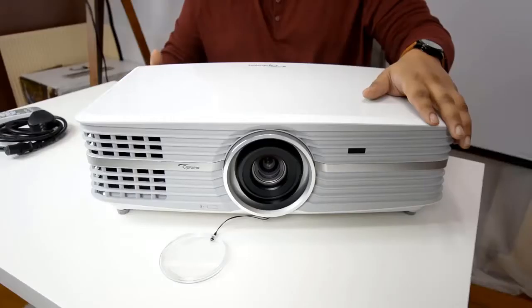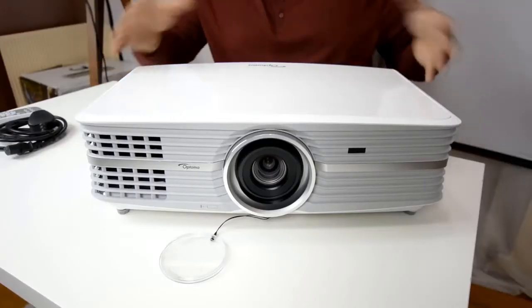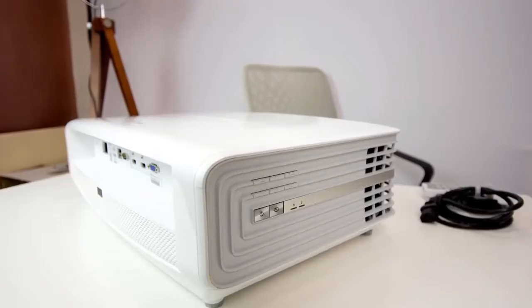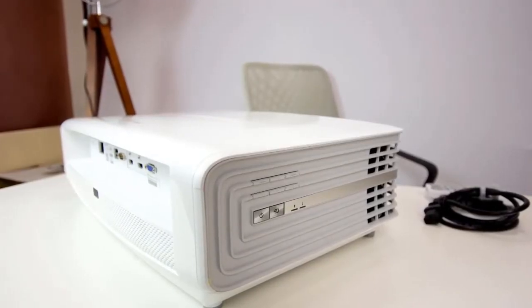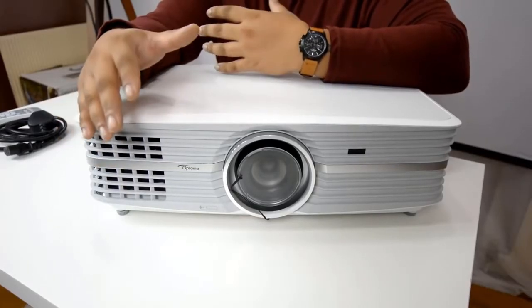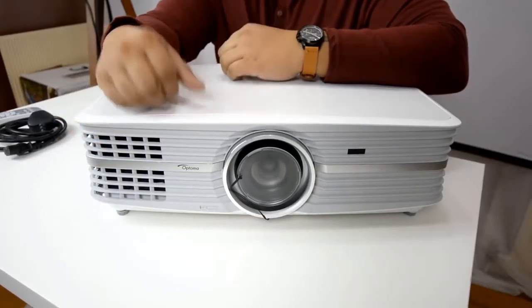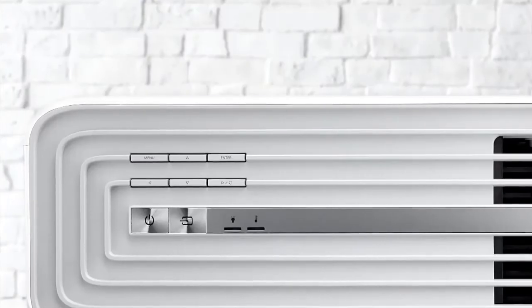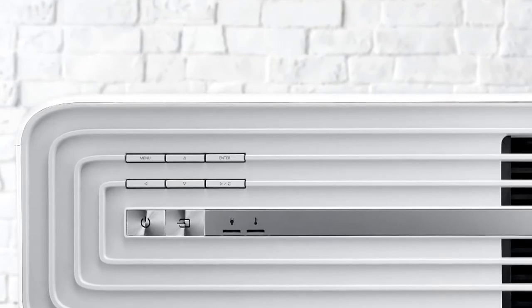On the left side there's just a big cutout for venting and heat dissipation, but on the right side you have a selection of buttons, usually what you would expect to find on the top of a projector. Here it's integrated nicely onto the side, so kudos to Optoma for their implementation. I like it a lot. 2 rows of 3 very narrow rectangular buttons, followed by 2 larger buttons and 2 indicator LEDs as well.